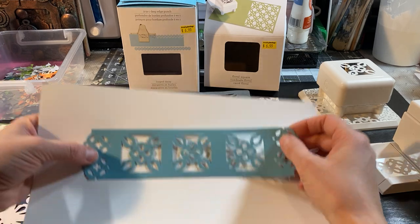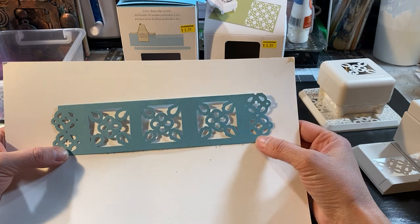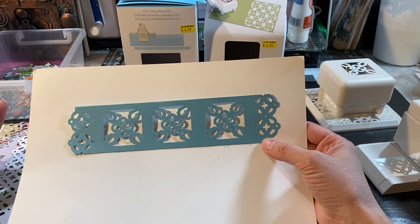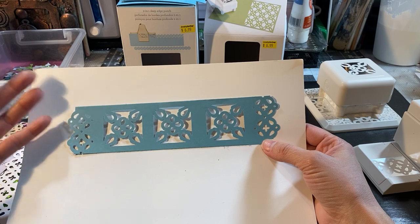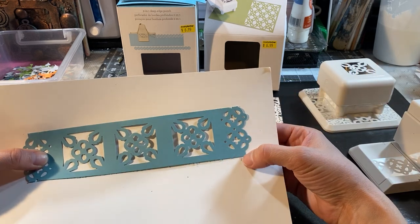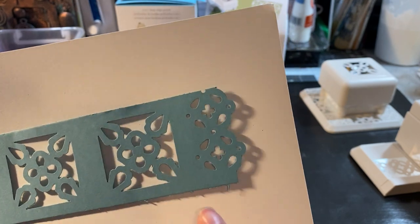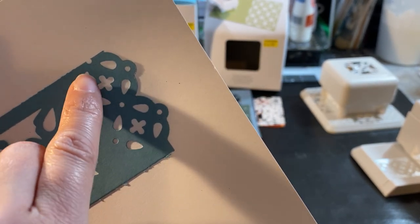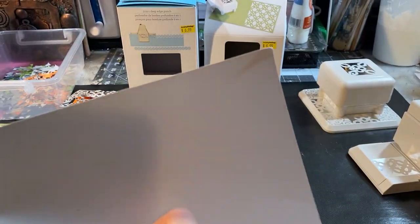In here I also tried to give a little design on the edges to make like a bookmark or an edge for a journal or something like that. Make sure that you have the right measurements because as you can see here it came up pretty good but too close to the edge. In here so you still have space to go. I was trying to get it a little bit over here and in here but it didn't work out that way.